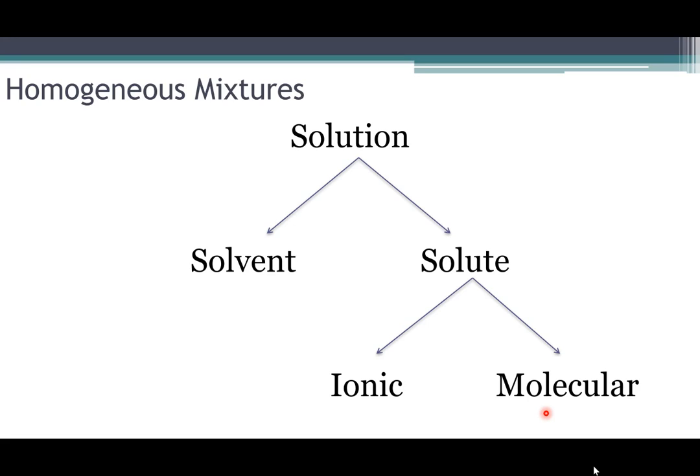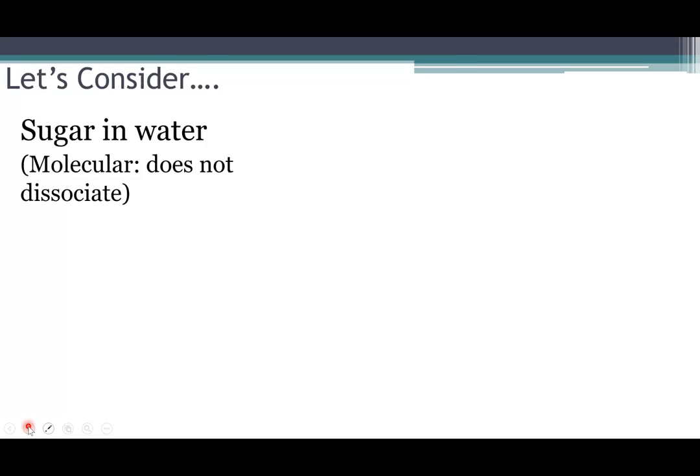And then sugar. If I take a packet of sugar and I dump a little bit into water and stir, does it dissolve in water? Yeah, it dissolves in water, right? Sweet tea, that sugar dissolves, right? So those are two examples of compounds that dissolve in water. But they're examples of one being ionic and one being molecular. So let's take a look at what's going on.